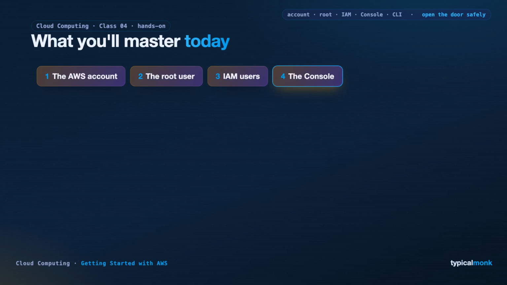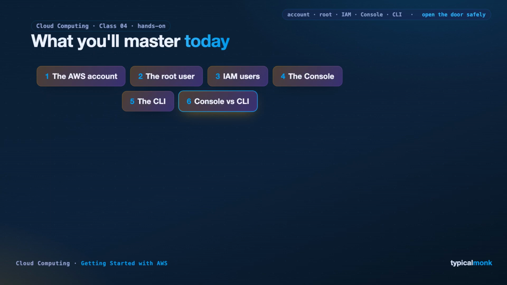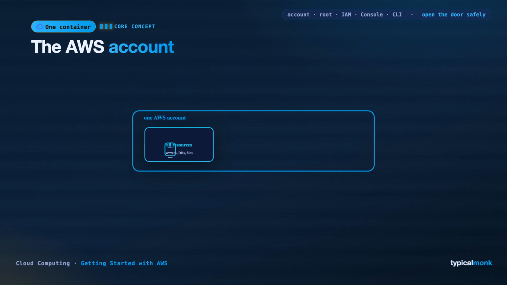Fourth, the management console, the friendly visual way in. Fifth, the command line interface, the CLI, the way in that scales. And sixth, when to reach for the console and when to reach for the CLI, because a good engineer uses both. Let us begin. Let us start with the thing that everything else lives inside, the account.